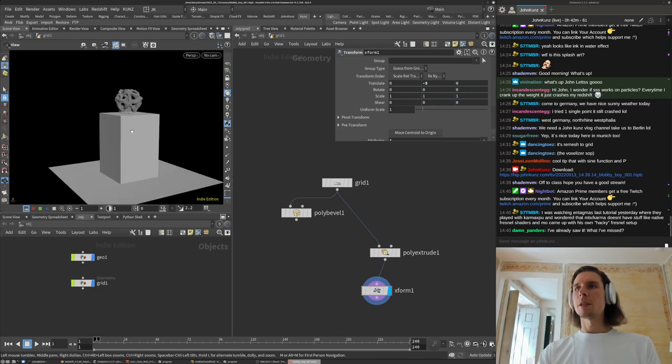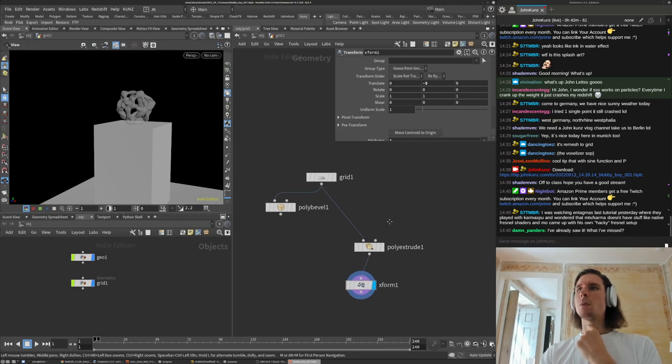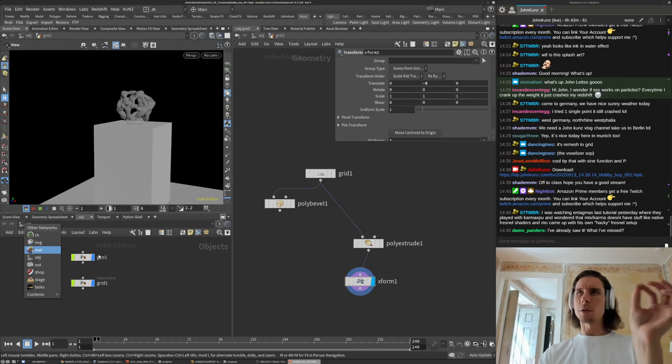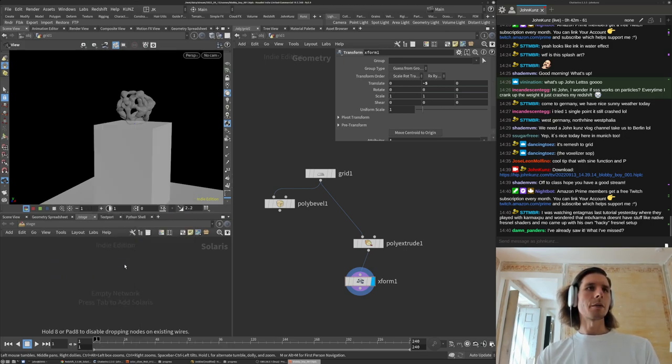Watching Integma's last tutorial yesterday, and they played with Karma XPU. Wondered that Material X Karma doesn't have stuff like native Fresnel shaders, the hacky Fresnel setup. Yeah, I think that, I don't know, I've seen some people hack around it. They have the thin film interface or whatever that will give you like facing ratio or whatever. So they might have that kind of stuff.